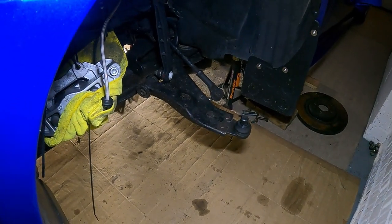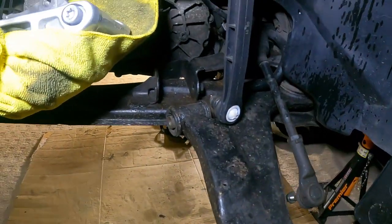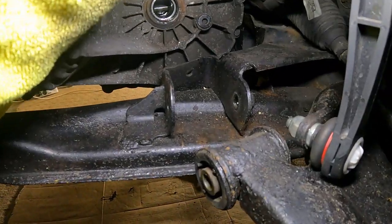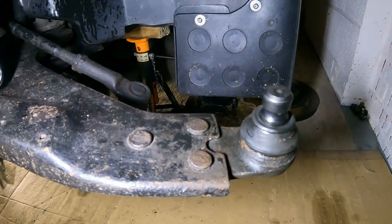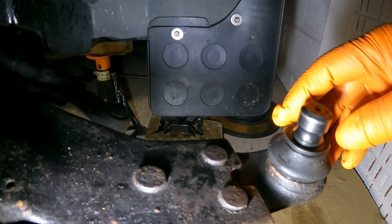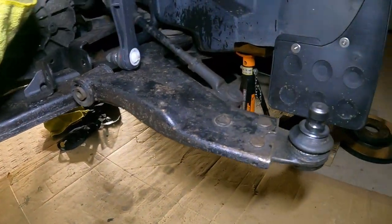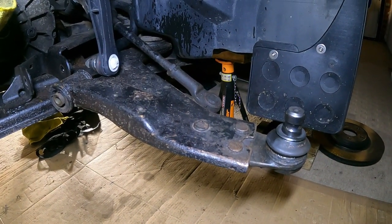Right, so I've got the front strut out and the drive shaft, as I was saying, which is alright, that's sound. Got a little bit of cleaning up to do and stuff. Again, same as the other side, but unfortunately, I don't know if you can see that, there's a split in that boot. But if I do a little bit of cleaning up, replace those ball joints, I think that would be pretty good for now.